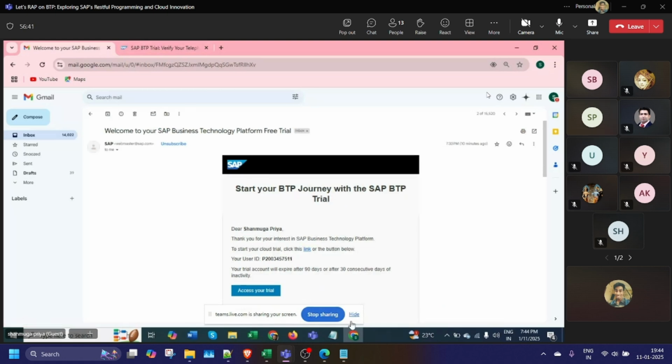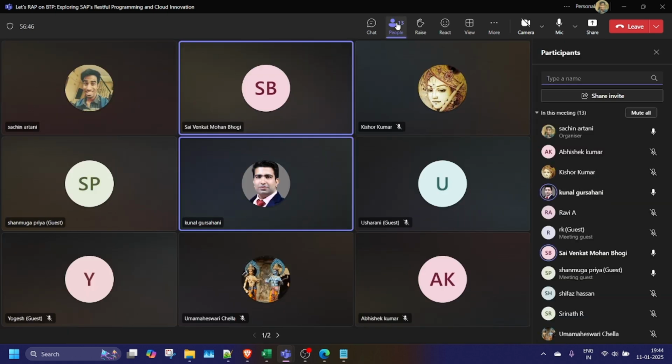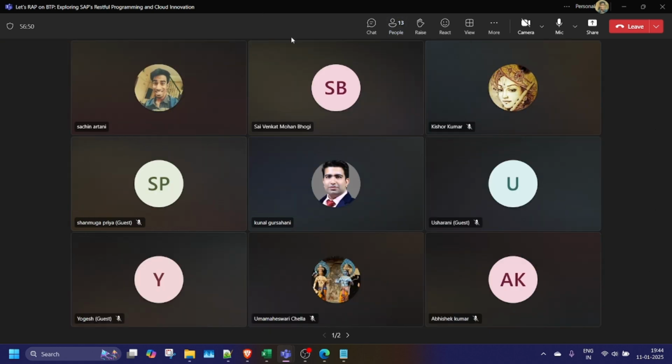So, is anyone else also facing the same issue? Yeah, Sachin also faced this issue. Yeah, I also faced it. You were able to get the OTP on a different number? Yeah, with a different number, I was able to receive the OTP. I also faced it, but two of my SIDs were linked with my email address. So I logged out and logged in with the other one, and it worked for me.